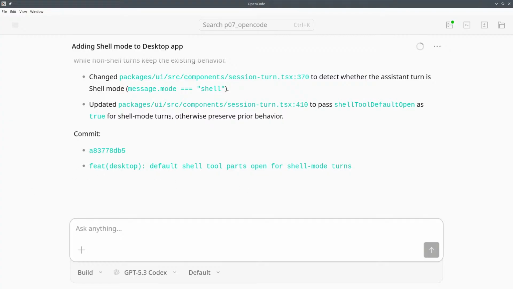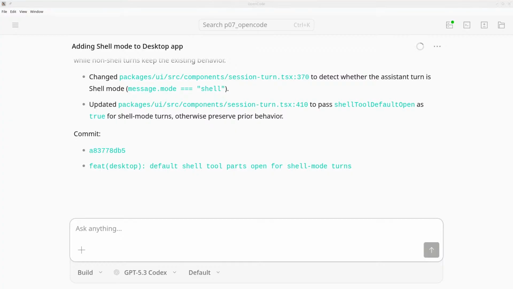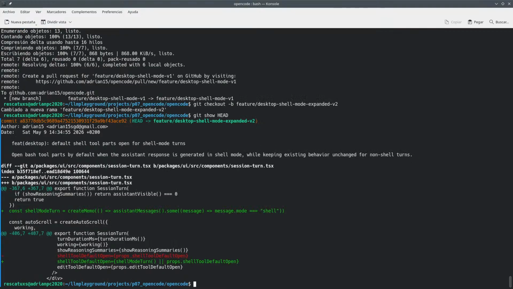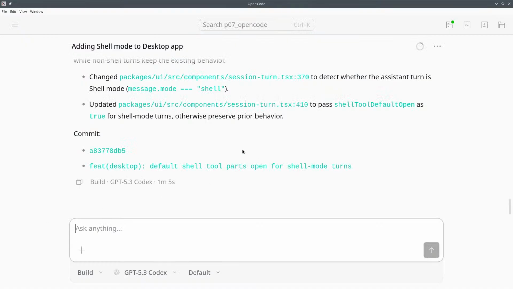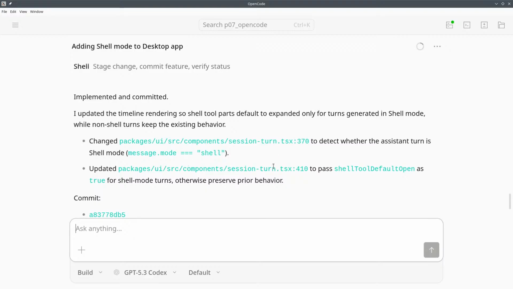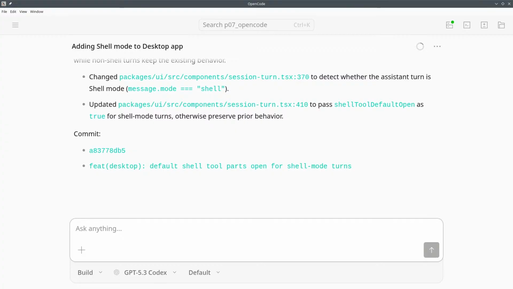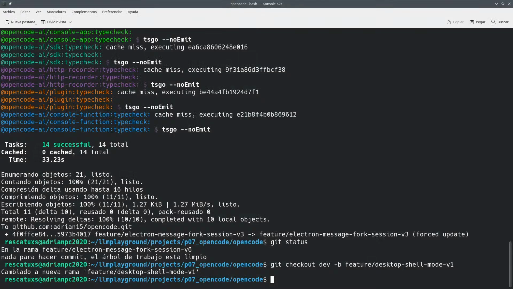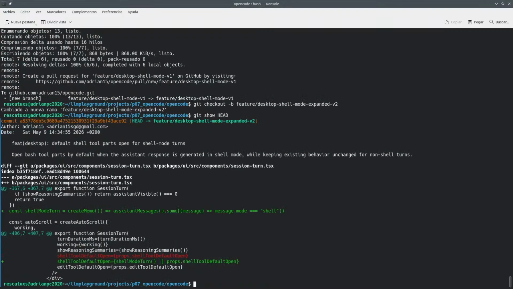Let's take a look at the changes, because I'm not sure. Wait a minute. It said something like it was changing. Okay, it changes the same file twice. So let's take a look at what it does exactly.